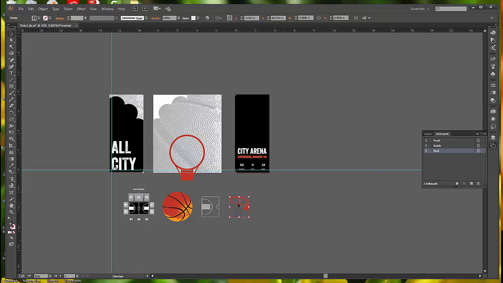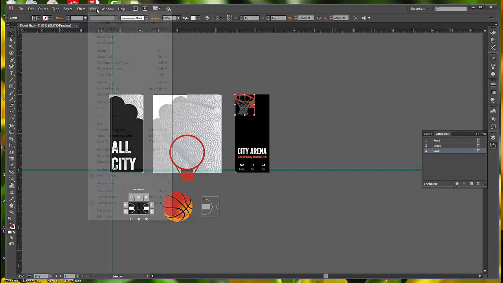There it is. That's below the artboards. Now remember, you have to make sure that your third artboard is still active, and yes it is. So with that active, we are going to go to the control panel and we're going to make our placement up here: the X is 0 and the Y is 0. Hit enter, and that's going to put that basketball net up in the corner.